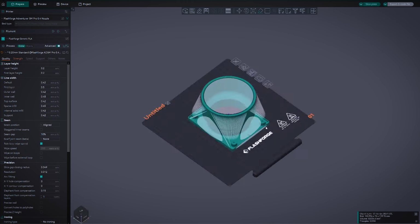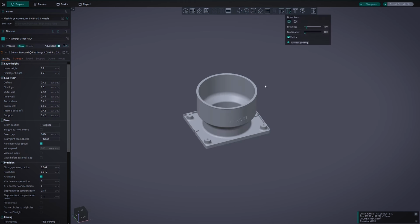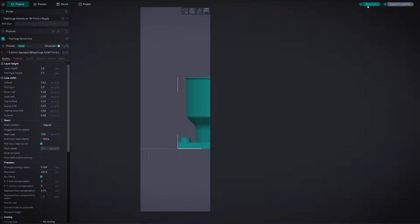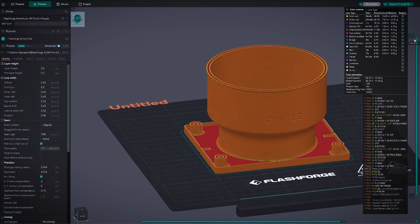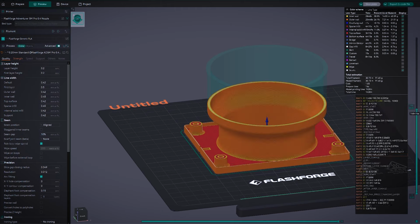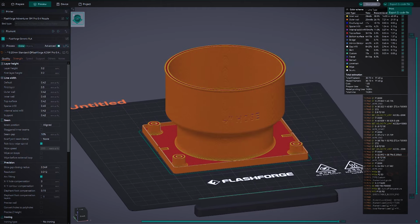To keep things consistent across all three slicers, I went ahead and made the usual changes. So I increased the wall count to 3, increased the infill density to 18%, changed the infill pattern to triangles, and in this case, painted the seam position on the back of the model. In the print preview, things are looking very much the same as Orca-Flashforge, and even the print time is almost identical.